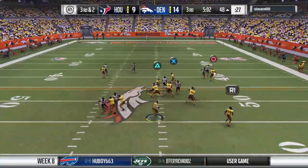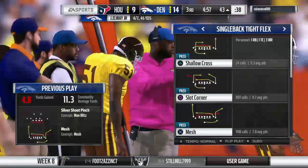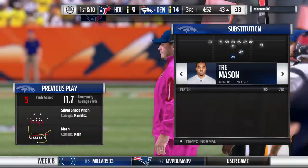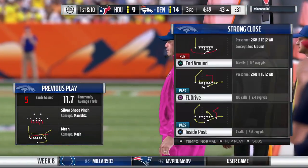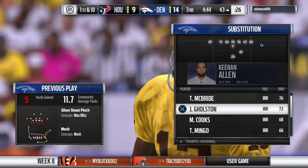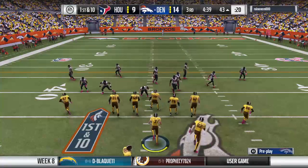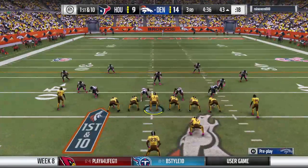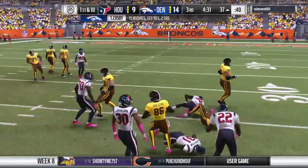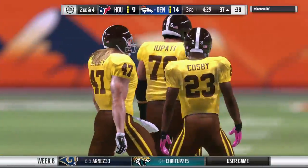And it looks like we've got a dime set here defensively. 6 DBs in the game. Open man, it's Allen. 5 yards is the pickup there as that extends this drive. Over the middle, there's almost always traffic, so anytime you're a receiver in that area, you're not just focused on catching the football. You're wondering where the collision's going to come from, right? Because there's almost always someone there. Able to concentrate, catch it, and even added a little extra at the end with a short run. And he's going to fight his way forward here for a modest gain. He'll get a nice chunk there on the first down run, and it's 2nd and 4.